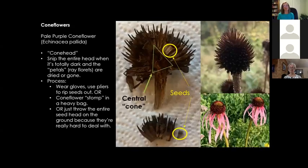Okay, all right. So the next kind of seed that I want to talk about, everybody knows coneflowers, right? And you know, this is interesting because I was looking at some of my coneflowers the other day, and here in Northern Illinois, we're still in a drought situation. And these plants, our native plants, some of them are affected and are showing visible signs of being affected by the drought. Some of them maybe never bloomed. They came up, but maybe they never produced a flower. Some of them might have produced a flower, but only for a shorter than normal time period.